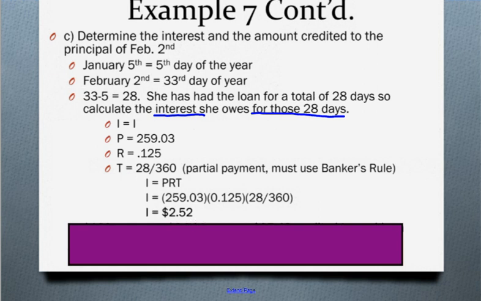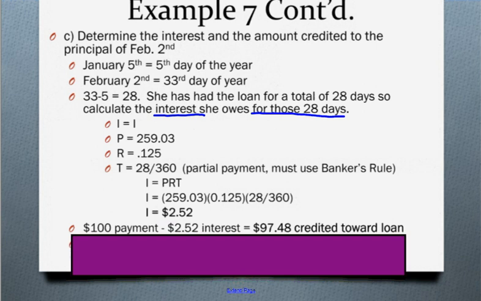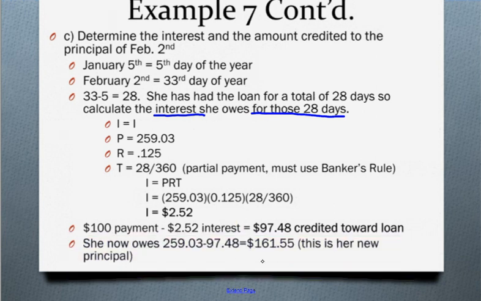Now, she's going to make a payment. Her payment is, I think, $100 this time. And according to the US rule, you would take the $100 she wants to pay them. They subtract the interest off first, and they say, hey, you've got to pay the interest. This is cool. $97.48 goes towards the loan, and therefore she now has a new balance of $161.55. Now, again, this is a nice way of doing things, and there's a lot of videos out there, and textbooks and everything that show you that way, and it's really great for understanding, especially an amortization table for a house. That's not this lesson, though.